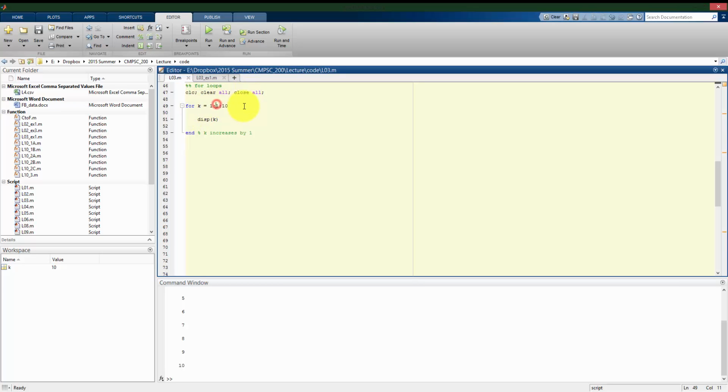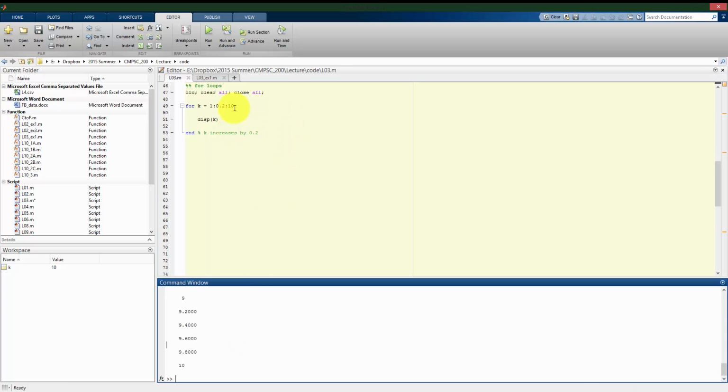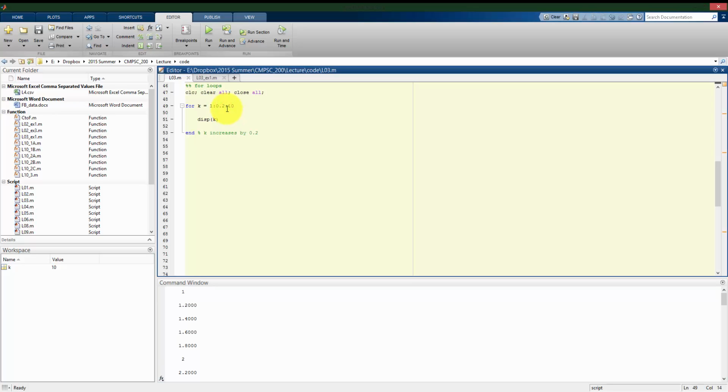Like when we were making vectors before, we can also change that step size, we call it. So how much does k change on each iteration of this loop? So for example, if I make it increase by 0.2, then every time we get to that end statement, the value of k increases by 0.2 until we're at 10, it goes greater than 10, and then we exit this for loop. By default though, if I go back here, if I get rid of that middle number, if I get rid of the step size, it defaults to 1.